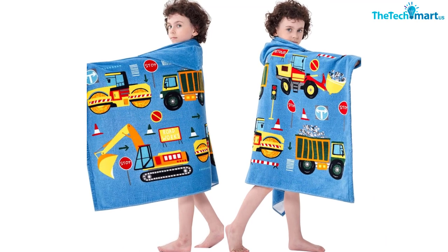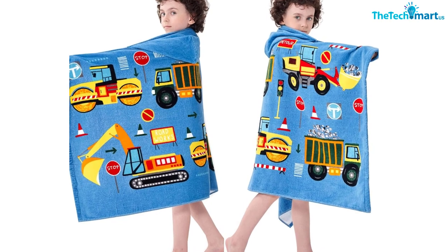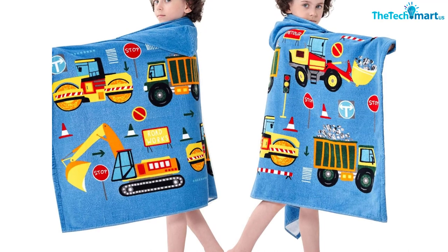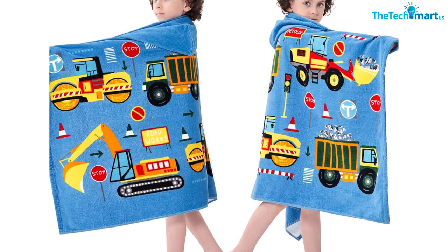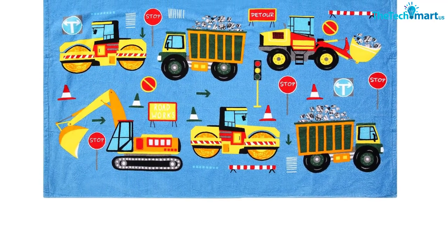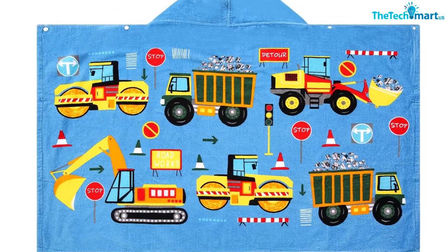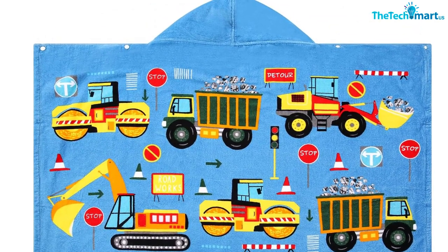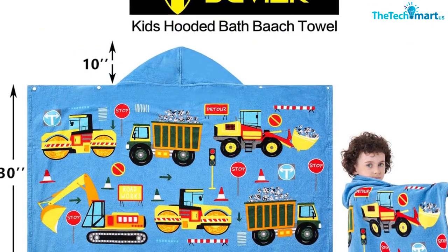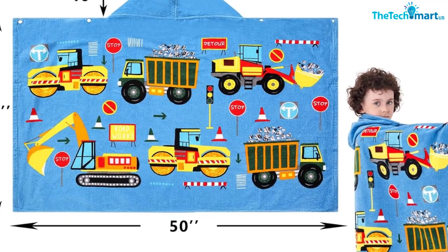This hooded towel makes a great accessory for swimmers, surfers, windsurfers, and kite surfers alike, as it is designed with a built-in hood to help dry your hair and keep out any chill on breezy days. It also comes in different sizes for teenagers and children, making it suitable for everyone in the family. This pick has an extra versatile cartoon design making it suitable for all genders, whether you're using this towel at home for a bath-time snuggle or out at the beach.